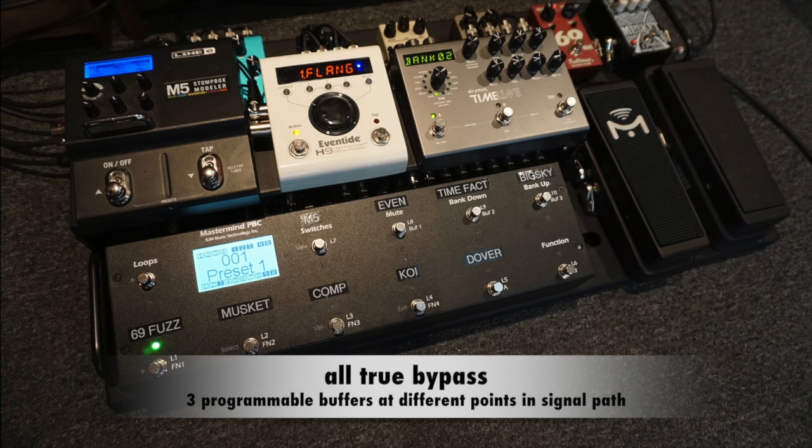The unit is all true bypass, but features three high-quality buffers placed throughout the signal path. Now, all these buffers are defeatable and switchable per preset, so that's an incredible feature. You'll be able to utilize your germanium pedals or pedals that are very sensitive to buffers with the PBC, and you're going to be able to strategically program the buffers on and off depending on whether or not those pedals are used in a patch.